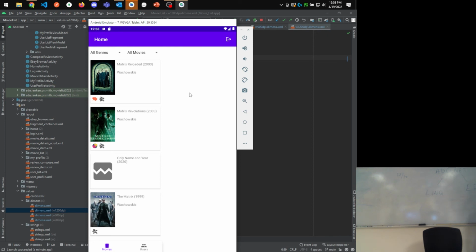It's using the tablet version, the width of 600. Anytime we're dealing with these qualifiers, they are based on the width of the screen, not based on the available space. That's one of the gotchas when you're working with fragments like this. The fragment itself is 300 dp, but it's using a layout that's designed for 600 dp. It's not going to switch that out.